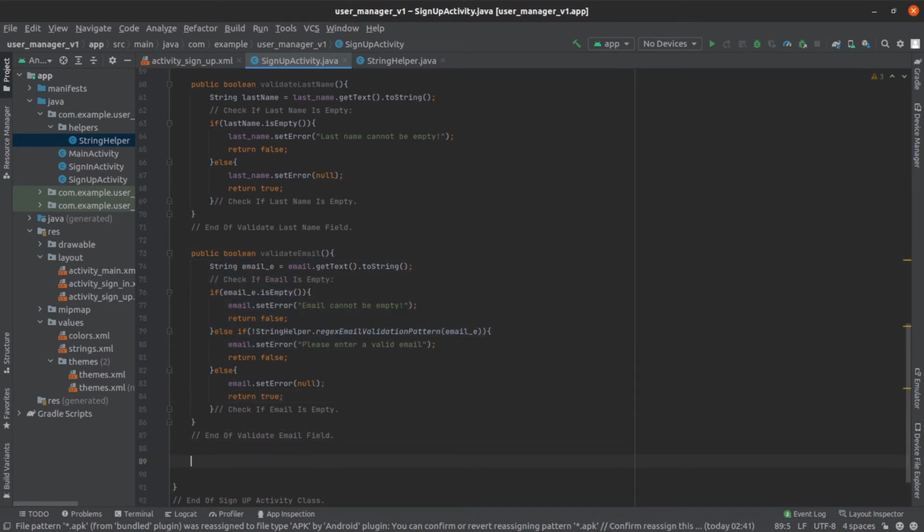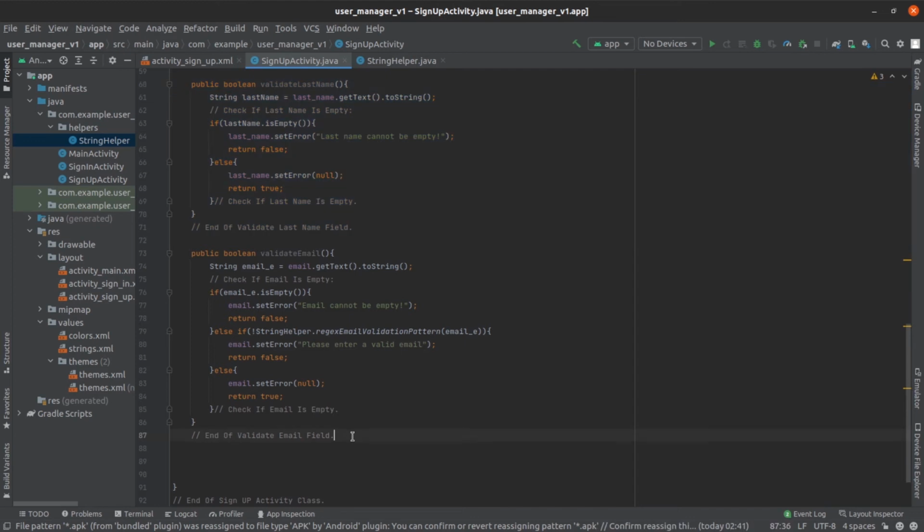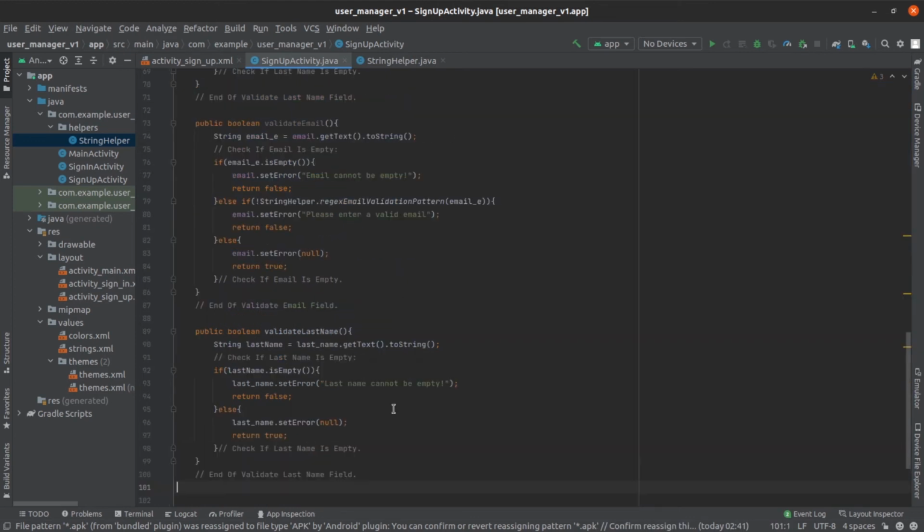So now we're going to do the password one. I'm just going to copy here again, and right below the email validation method I'm going to paste that and then say password. We're going to change this to password, and then here I'm going to say password underscore p.